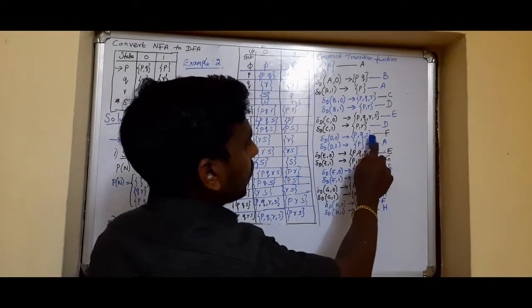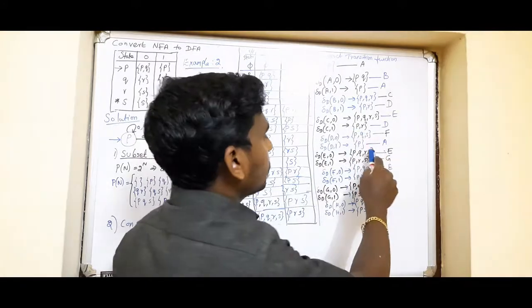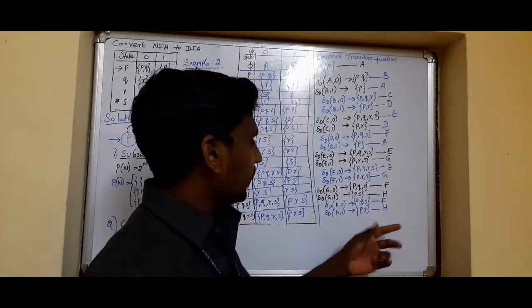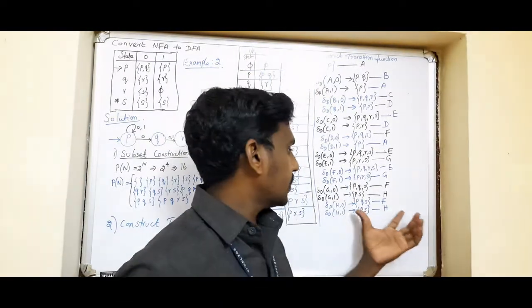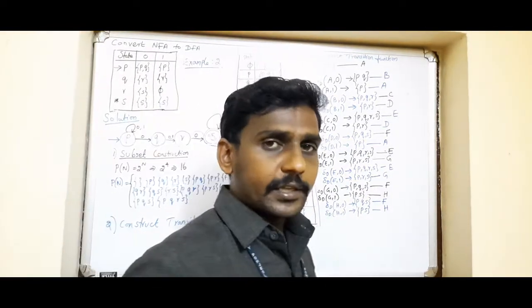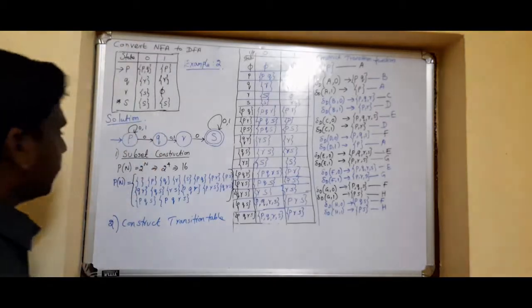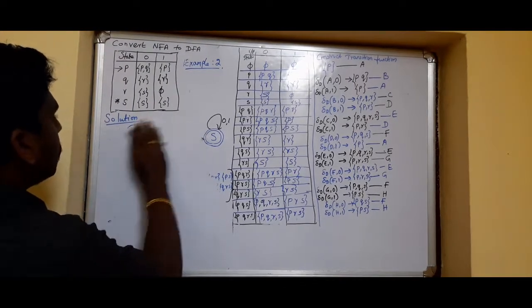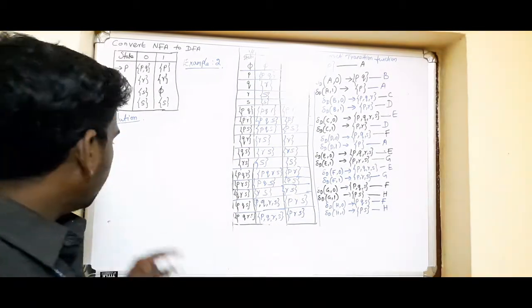And D comma 0, I got a new state F, and D comma 1 I got the old state, since P is an old state, A. Similarly I have to continue like this until I get H. There is no I, so H. So we can start from here, right? Okay, so I think you will get clear. And the last step is the transition function. I will rub this, okay? Transition function. So if you draw the transition function, you should get a DFA.